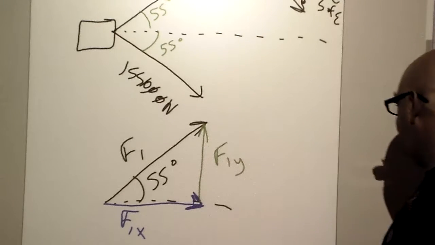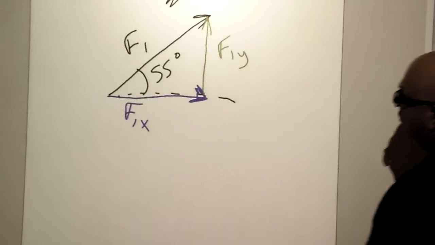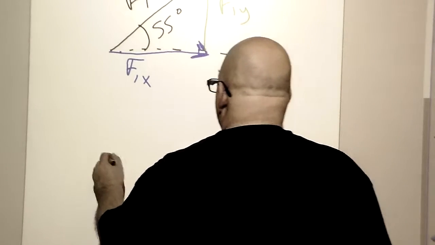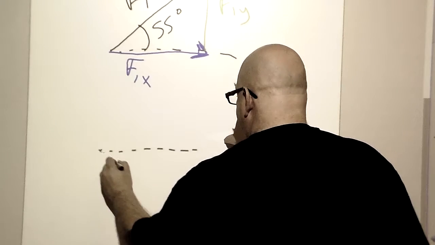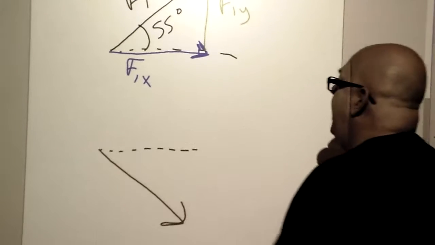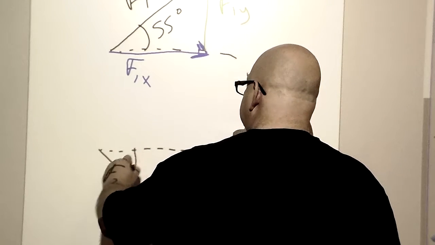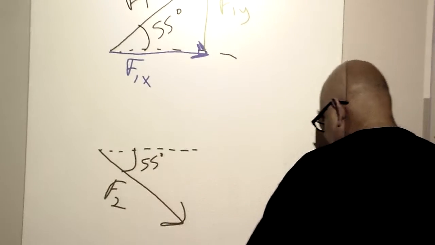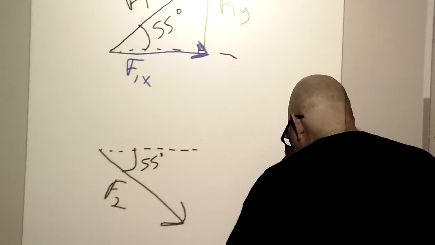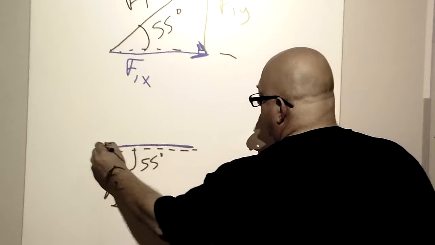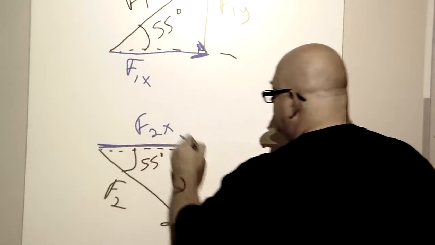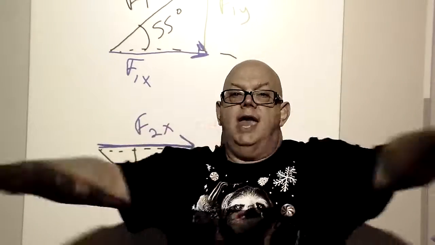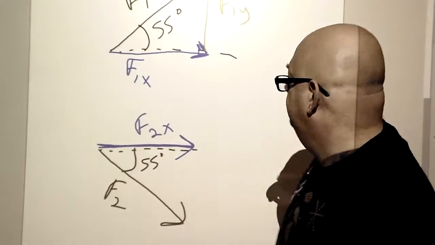Okay? Now remember, guys, we do have a second vector. Okay, so let me bring that in. Now we have a second one. Remember, we also have the boat going this direction, but we have a second vector that's being pulled, and that happens to be F2. Now this is also 55 degrees. So we have to look at F2 in the x direction, and that's right here. This is our F2 in the x direction. Again, notice, what do they have in common with each other other than they're blue? It's on the x-axis. It's the horizontal that you're looking at. Okay?